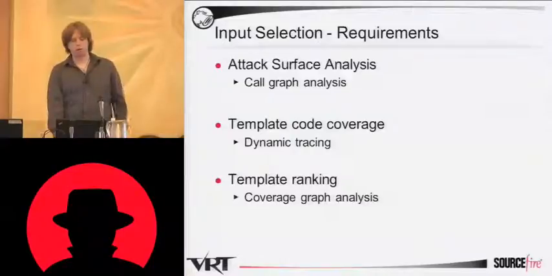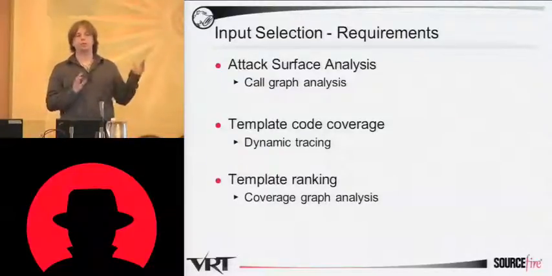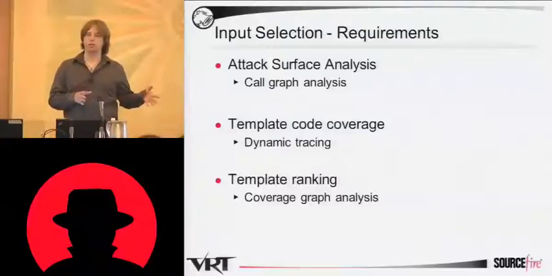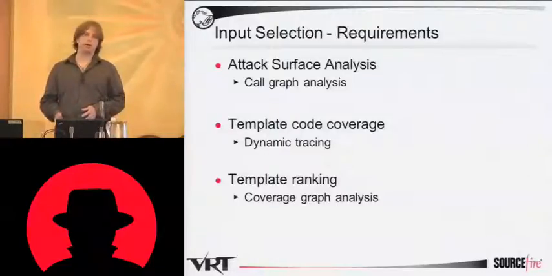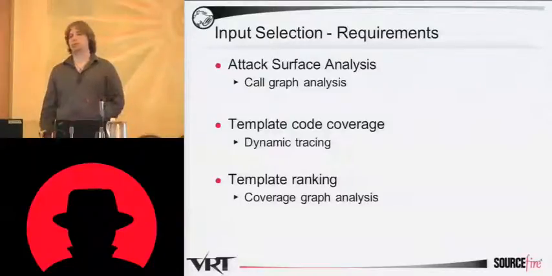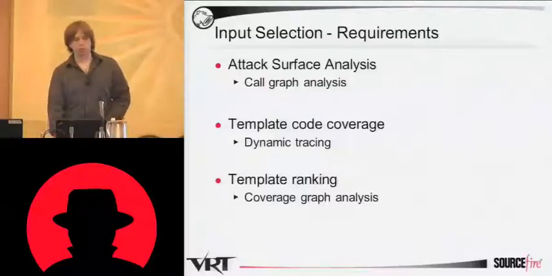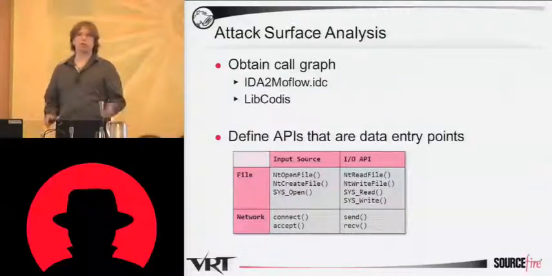And then obviously, as part of the input selection, we want an interface that shows some form of comparison after you've traced all these files and says, hey, we have this attack surface that we're trying to cover. How many of these files actually hit the areas that we're interested in? Or let's say you know about a vulnerability in a specific structure in a file, and so you add the function that parses that structure to your attack surface, and you say we're interested not just in the overall attack surface, but specifically in files in our data set that will hit this area of code. So that's what we're looking for in template ranking. Do we have templates that are even going to exercise the area that we're interested in, and how much are they going to exercise it?